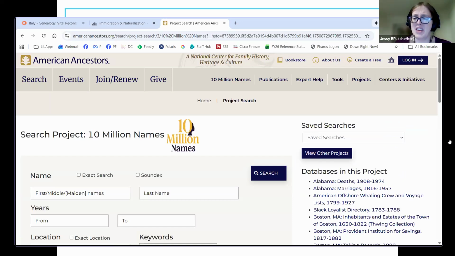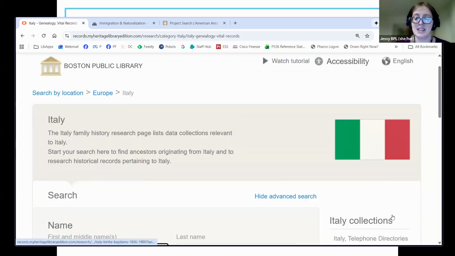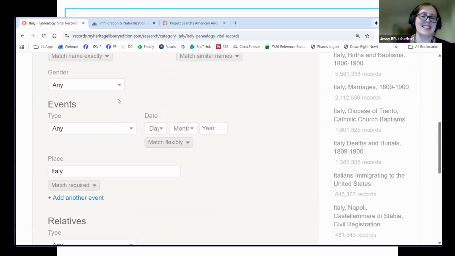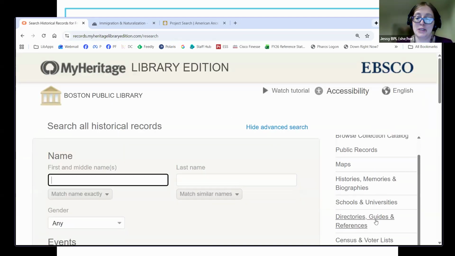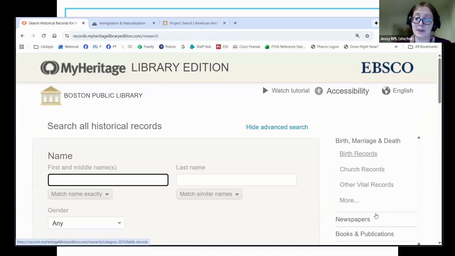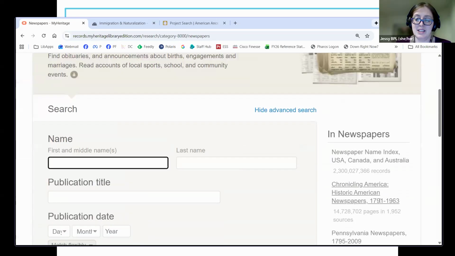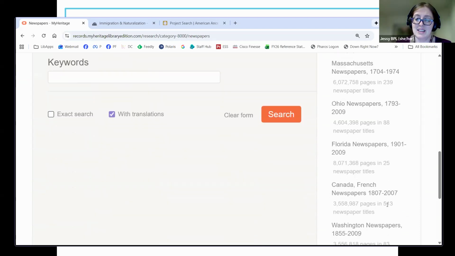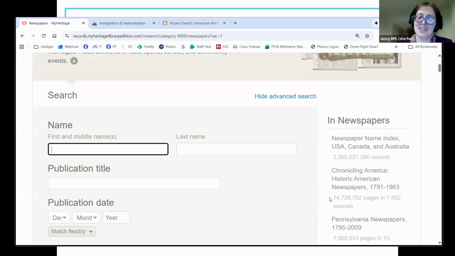Okay. So Paul is asking, is there a way to search foreign newspapers? I think they have some foreign newspapers in there. That's a little trickier, as a lot of newspapers like that haven't been digitized. We do have a lot of foreign language newspapers on microfilm here at the BPL. Let's click over here because I'm not sure. I know they do have some from Canada, French Canadian, but again, they don't have a heck of a lot.